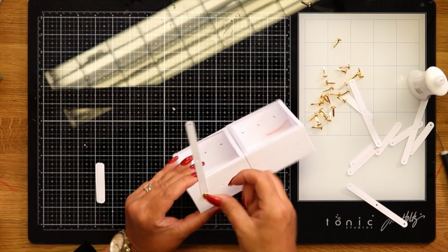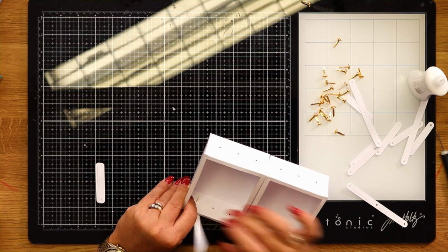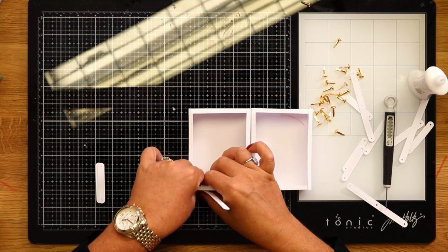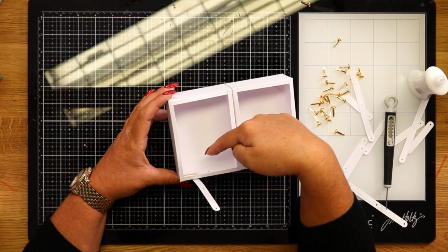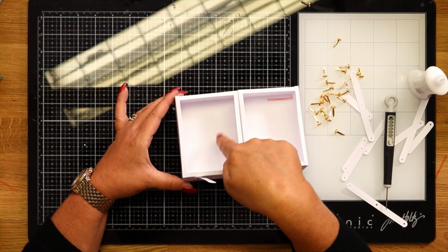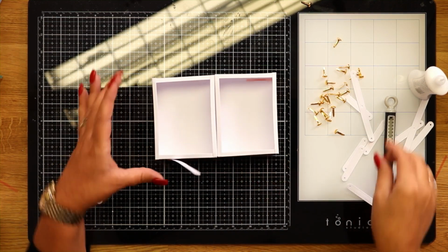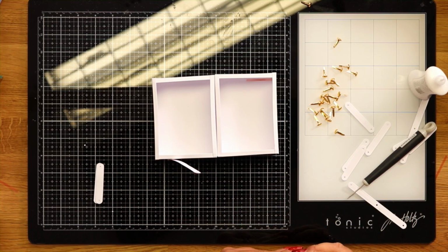So you put it in and you're going to open up your legs on the inside. As you can see, it's easier to actually put all your brads in first and then decorate your boxes, because you don't want to decorate the inside of your boxes because the legs of your brads will show it. So decorate the outside, but leave the decoration on the inside until last, because then when you put your paper on, it hides all the legs of your brads, okay? So that's one. So let's go to the other side and do exactly the same.